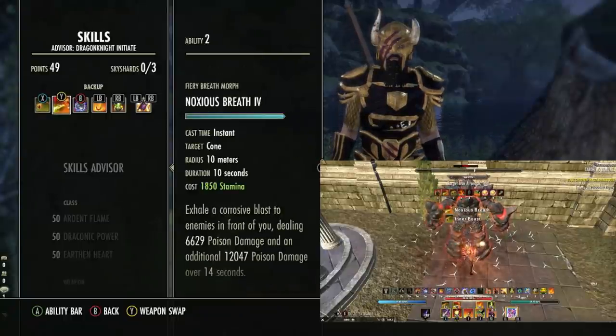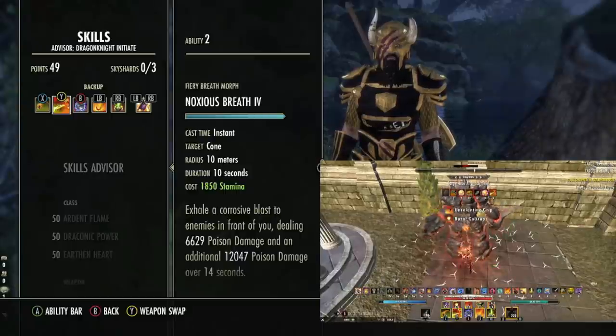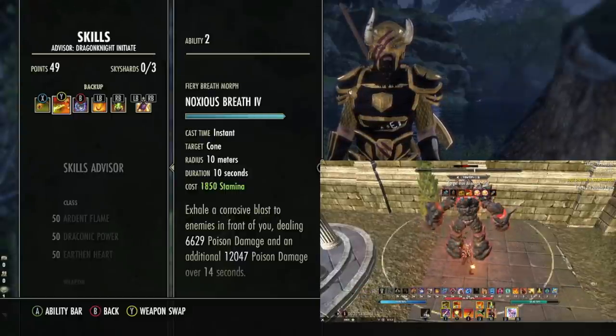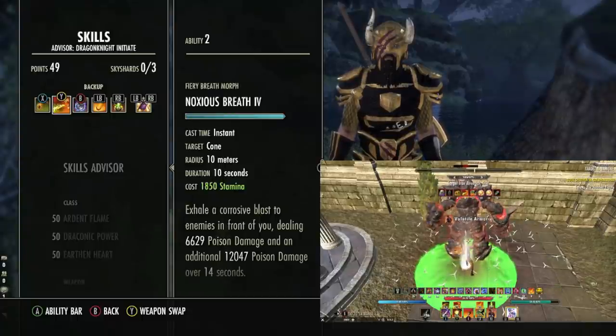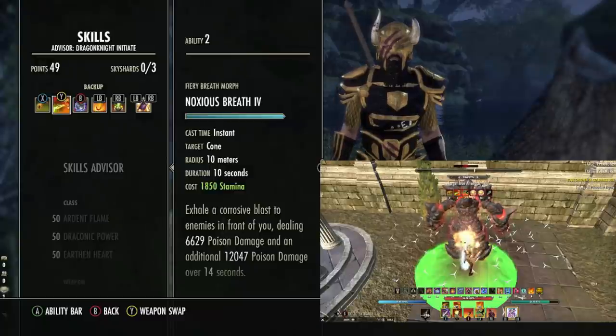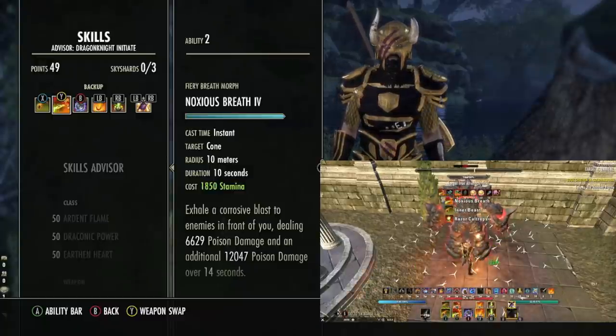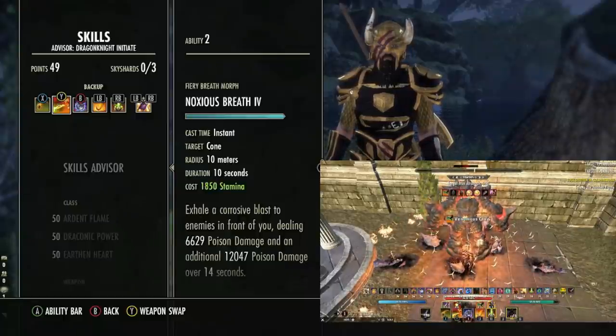Okay, next is another skill, Noxious Breath, another long duration damage over time skill. That's the reason we're using it. We're not going to be using it for the major breach that it offers because we've already got so many sources of major breach. We've already got Caltrops. We've already got Pierce Armor. Noxious Breath is being used because it causes poison damage for a long period of time. It does a lot of damage.